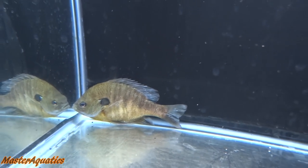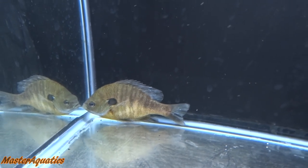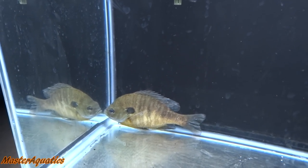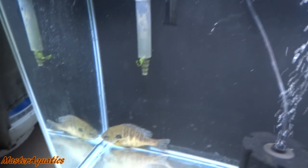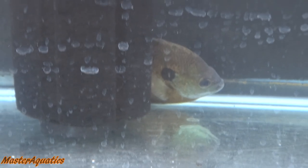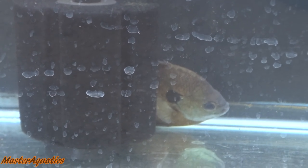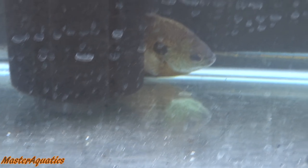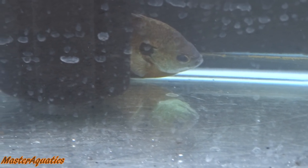Alright, so I'm just gonna leave him in there for a few minutes, and then I'm gonna come back and check on him. Hopefully he doesn't die. He seems to be alright. He just needs to catch his breath and get used to his new home. Alright guys, so I'm back. It is currently the day after I put this guy in this 29-gallon tank, and he's got his colors back.